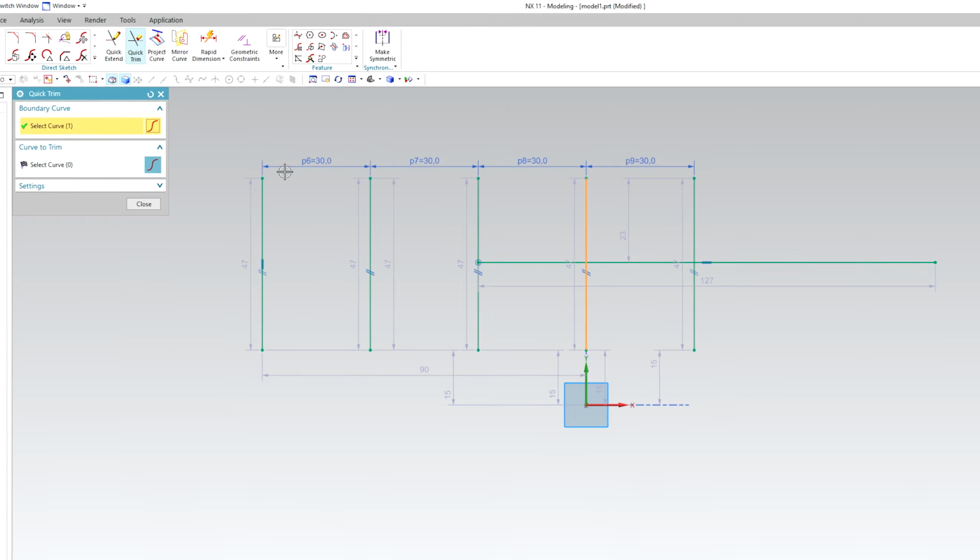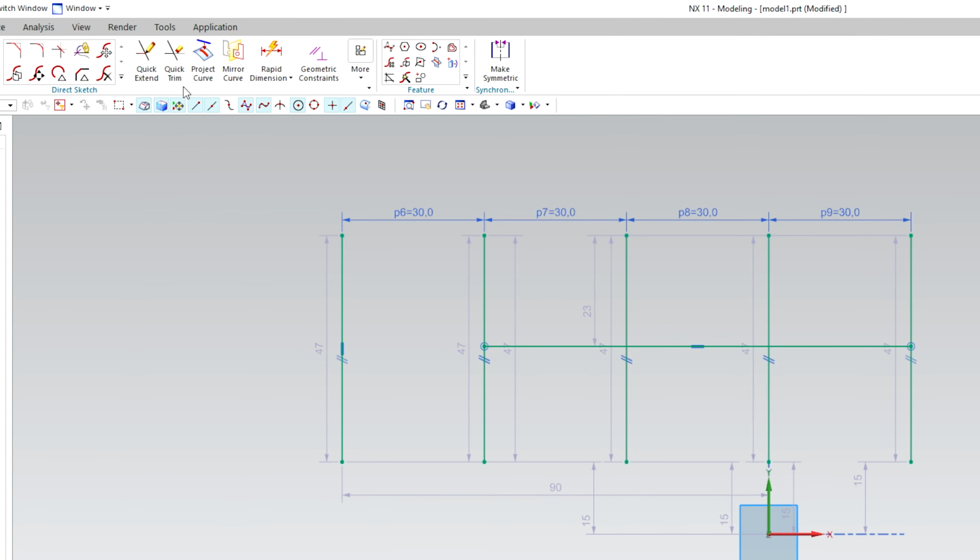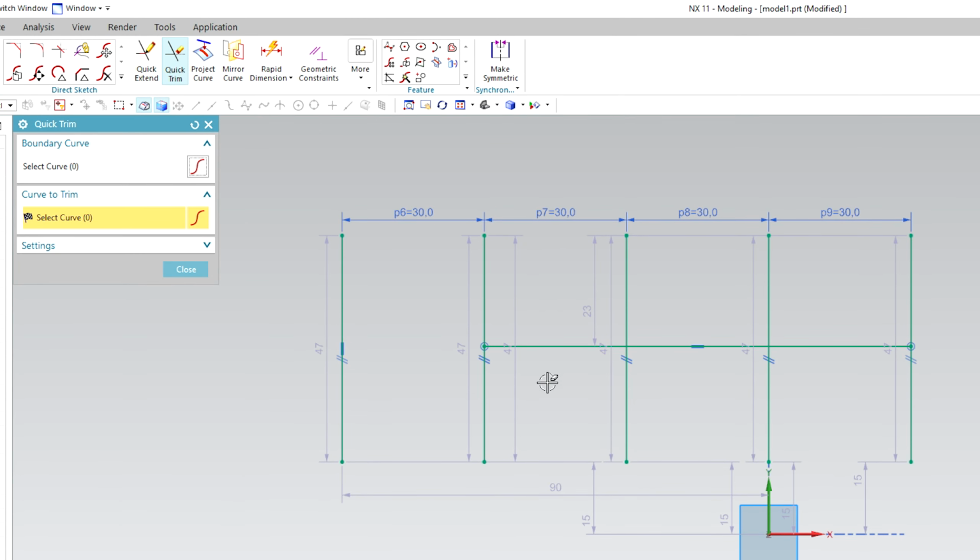You can also use Quick Extend like this. If we want to just extend it, we can just drag like this and it'll extend over here. And if we take it on the right side of the middle like this, we can do the same thing with Quick Trim. If we want to remove this whole one in between these, because they'll act as our boundary now, we can remove them like this. And we don't need to choose anything over here. We just drag it over like this, or remove it all.